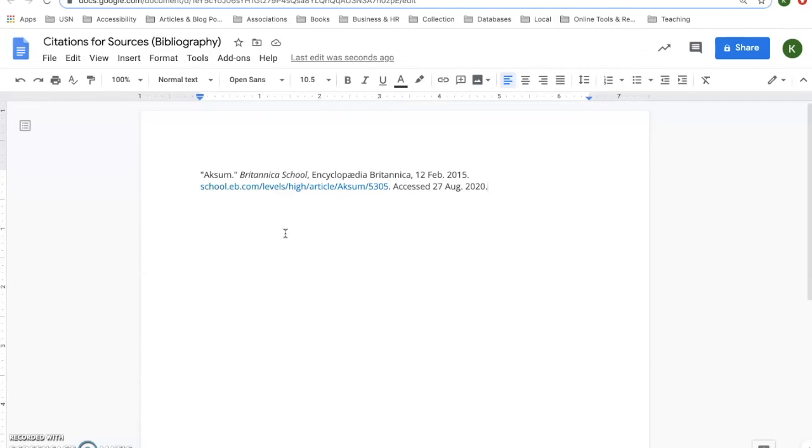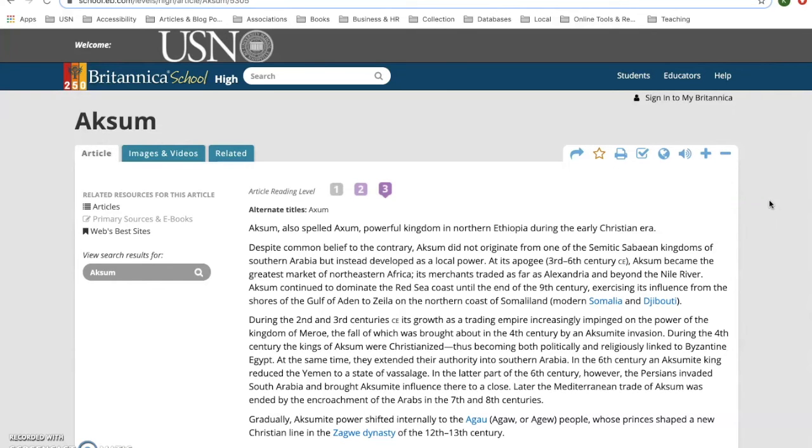It's fine to use the citation generated by the database for the outline stage of your research paper. Later, you'll need to check your citations against the Simplified Chicago Style Guide and edit them to make sure you have the right information in the right format. Now you can begin reading through the article and taking notes. Make sure to write down any new keywords that could be useful for further searching.